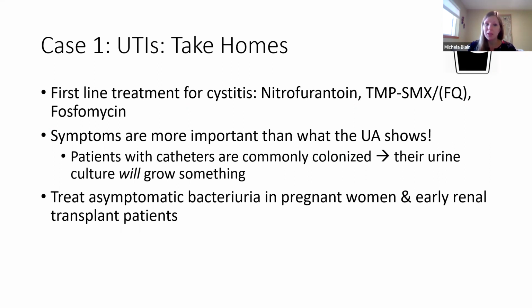Symptoms are more important than what the UA shows. And on the inpatient side, patients with catheters commonly get colonized. So for your random altered mental status patient who is slightly more altered today, if you're just sending a UA off to try to figure out what's going on, that's going to grow something. Catheters are going to get colonized. Don't be surprised by that. That does not mean they have a UTI. And for asymptomatic bacteriuria, we are treating pregnant women and early renal transplant recipients.